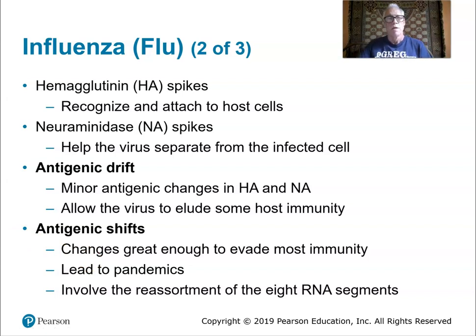As soon as the adaptive immune response gets going, then we have maybe some changes in the coat proteins and the spike proteins. Antigenic shifts is when they reassort and really have big changes genetically in the organism, and that can lead to pandemics, brand new organisms that have not ever been seen by the people and animals of the world.